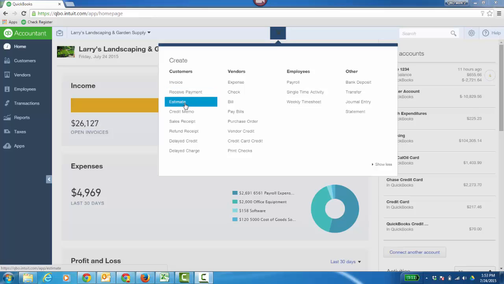You can also create an estimate that can go to an invoice. No progress billing at this point though, so the whole estimate would go to the invoice. And a credit memo if you have any refunds or giving money back to the customer, want to apply it to a particular invoice. The sales receipt would be a sale that's happening right there without any receivable, right? They're paying you right there at the moment of truth, if you will. And you have refund receipts.